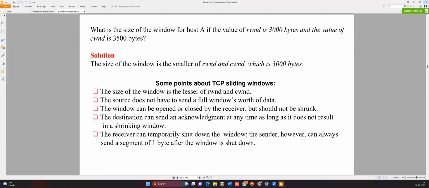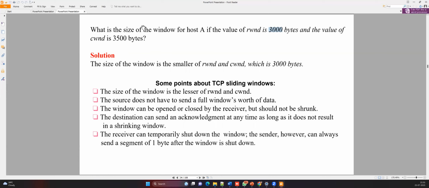Here is another question. What is the size of the window for the host if the value of the receiver window is 3000 bytes and the value of the transmission window is 3500 bytes? Actually, it should be the minimum of the congestion window and the receiver window.